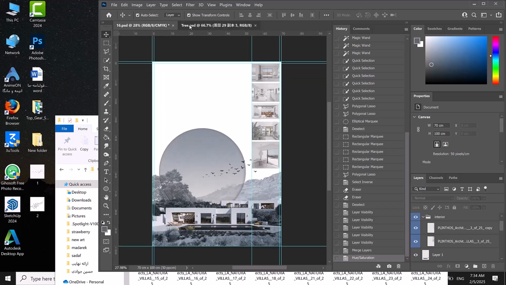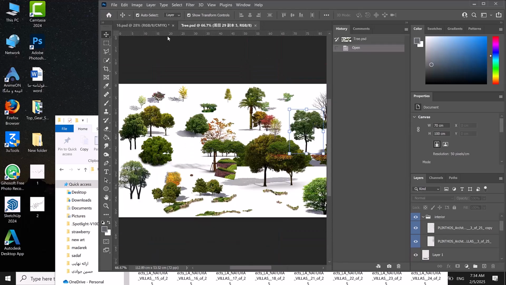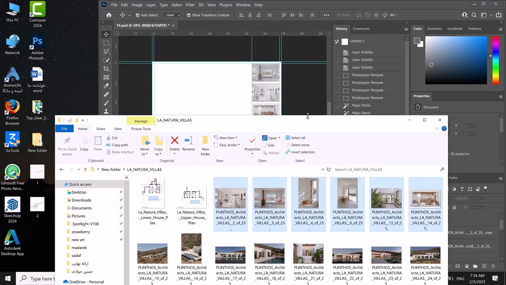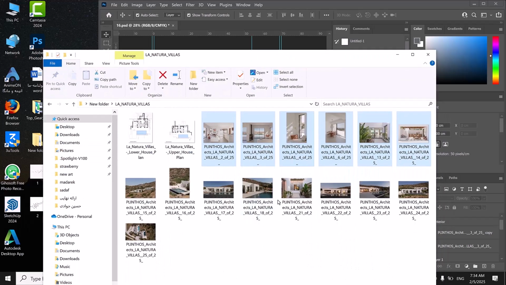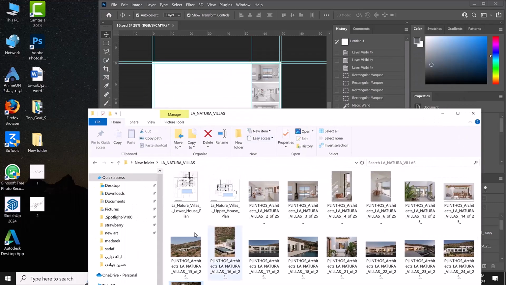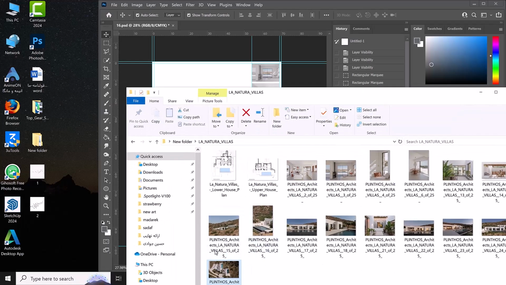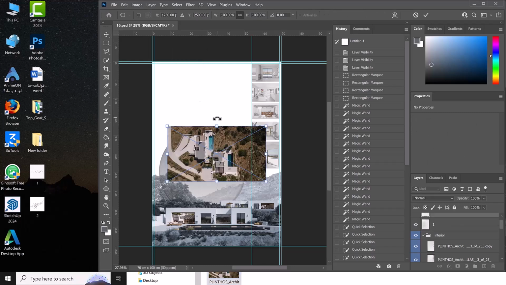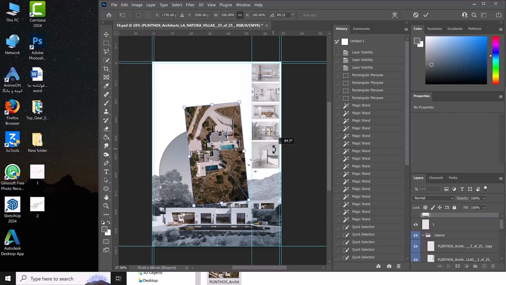Now, let's go for the plans. Let me delete this. I don't need a tree anymore. So let's go for the plans now that we have the renders. A render that would be very interesting. I'm gonna go with this. That was very good. I think this is very interesting. Okay. It's the side plan. I'm gonna place it there and see what I want to do. I'm gonna rotate it. All right.